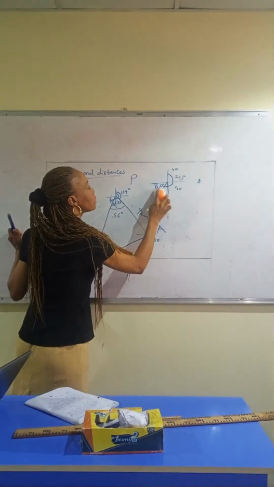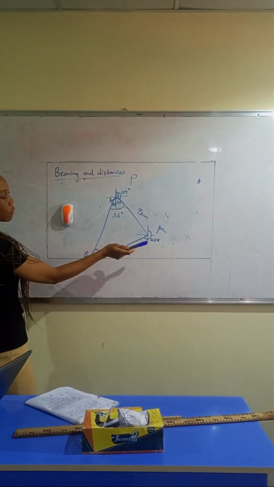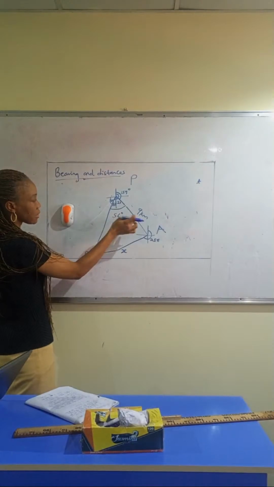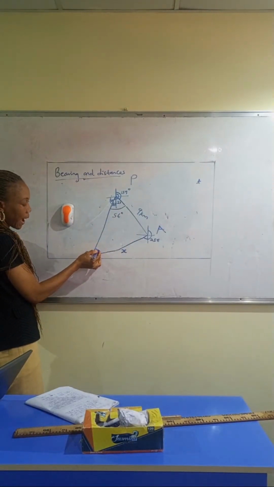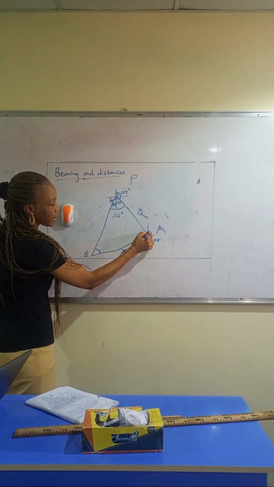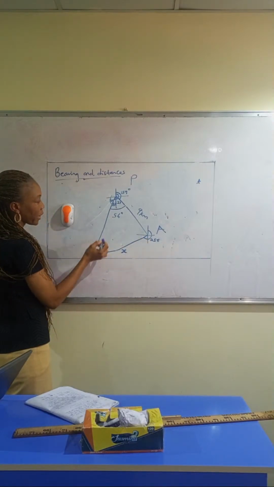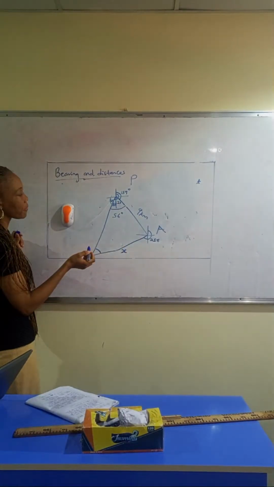So we are done with that point, 56 degrees. Let's look for this. How do we get this angle? We need this and this. That means we have to find this place and find this. We can also find it from here and a small portion from the other side.